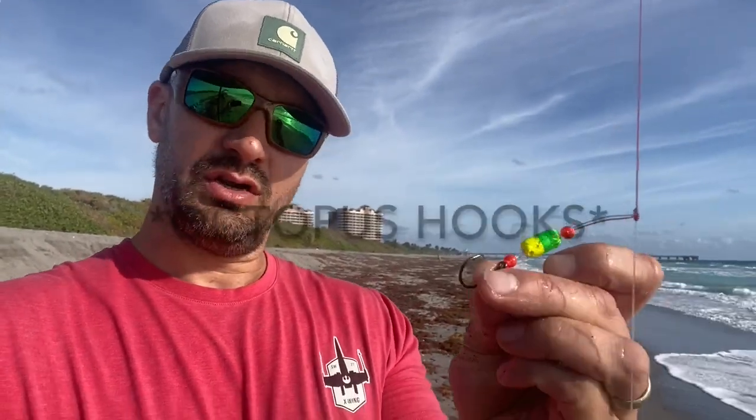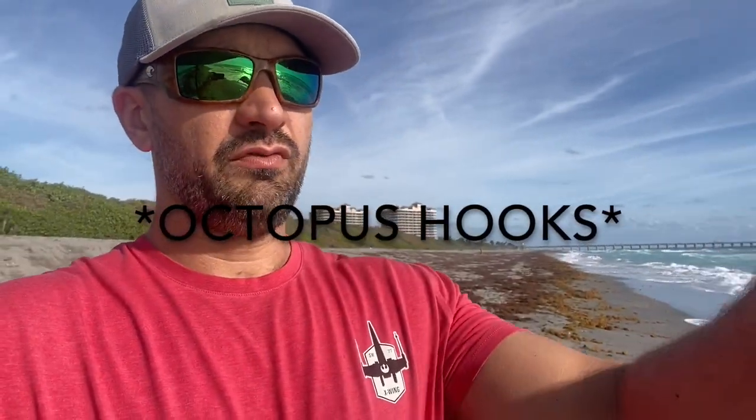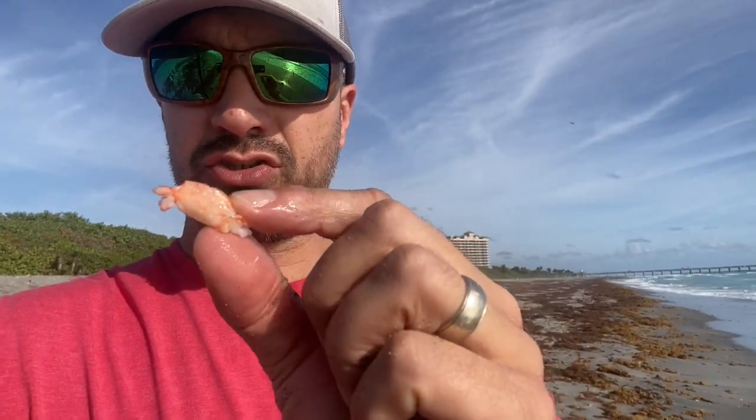Well, guys, I'm going to show you what we're using for our pompano rig. Pretty common setup that we've got here. We've got our circle hooks. This is not quite a circle hook, but similar. We've got these little floats and beads on our line to float up so that it doesn't sit on the bottom and hang down. Also add some color. All I'm using today for bait here is cooked shrimp.